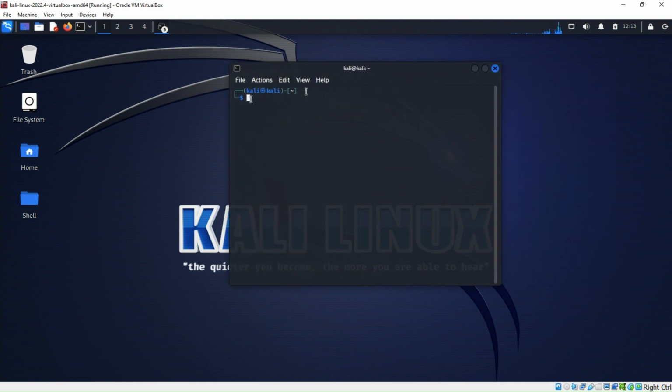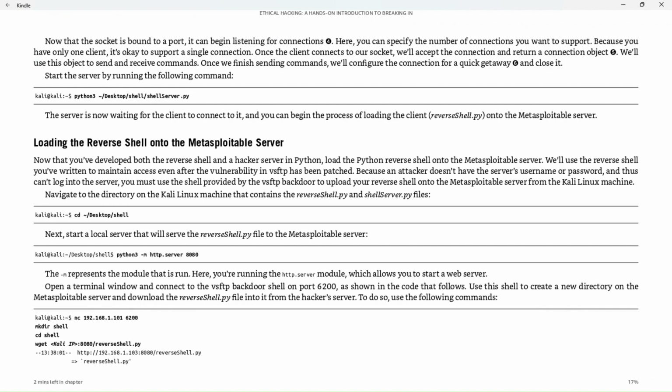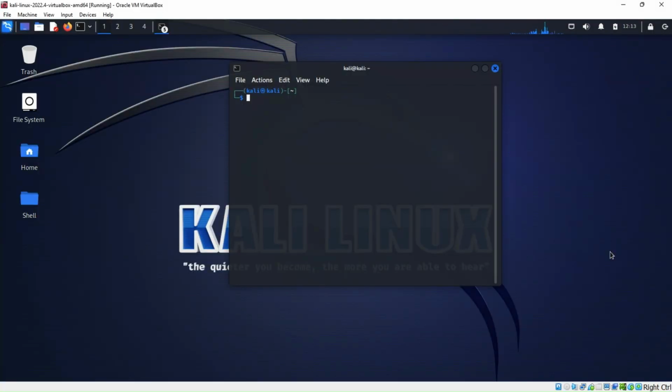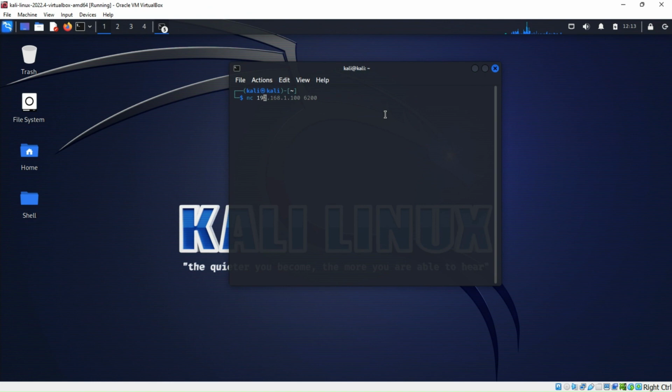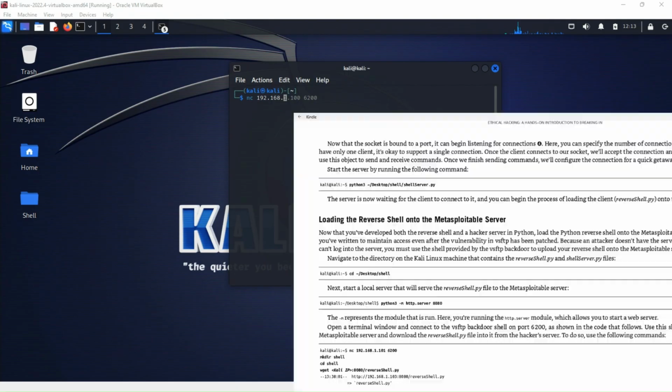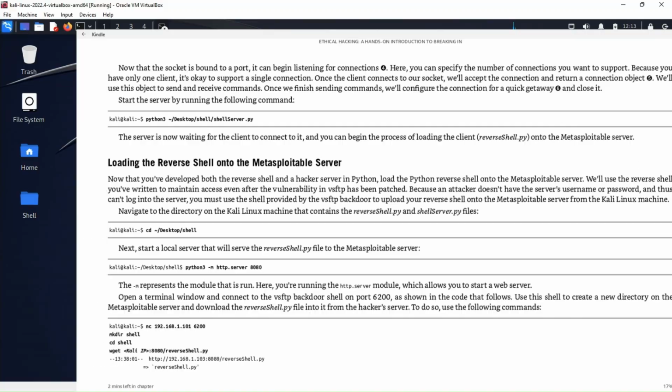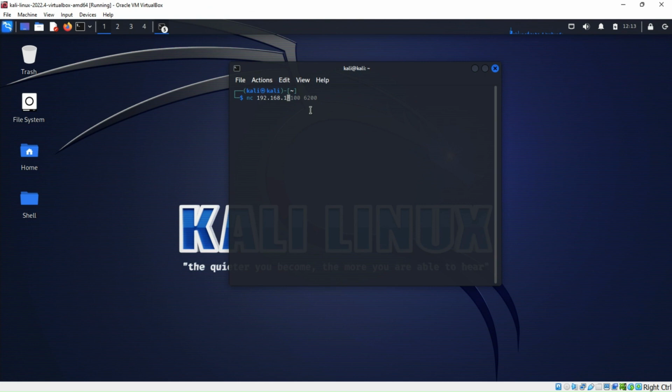And now we're going to do netcat 192.168.1.101 6200.